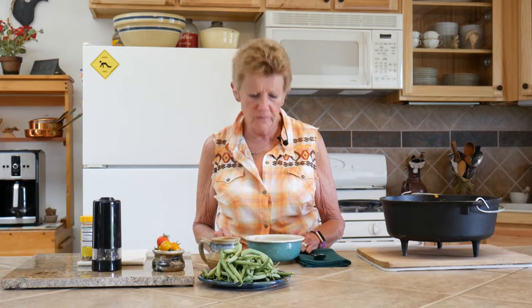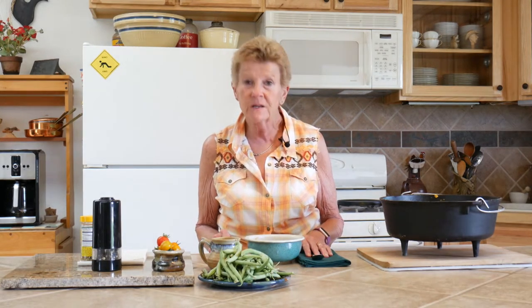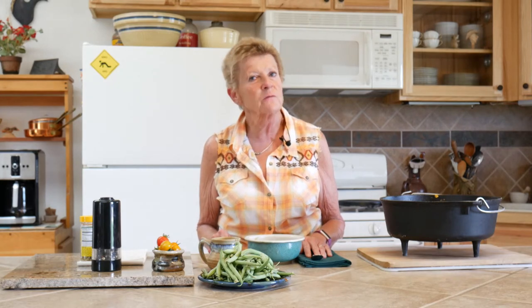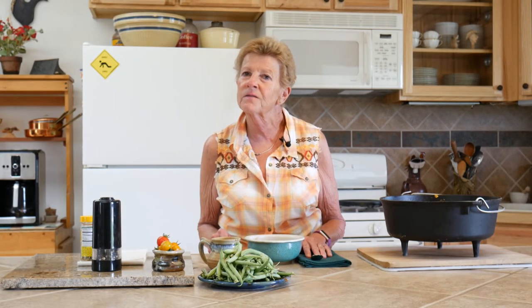This is such a wonderful hearty one dish meal — we just love it. It's great for cow camp when you've got all those hungry people rolling in after working all day long. We love taking this when we're up in the mountains camping, fishing, canoeing, whatever. We really like it when we're up cutting wood in the fall because when you come in you're really hungry. Just remember our motto: great food shared with friends and family equals great times. Thank you for joining us today — here's to all of our viewers. Until we meet again.